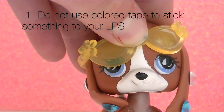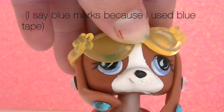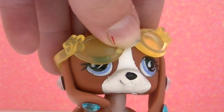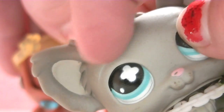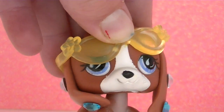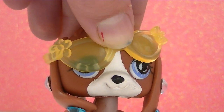Number 1. Do not use colored tape when sticking something to the LPS. It can result in blue marks on the pet. Let me just grab one of my pets that has gotten colorful tape worn off on it. See, I used blue tape, and so you can see there's a little bit of blue right there. I know you guys probably wouldn't want blue on your LPS. You have to wash it off extremely fast if you do. Otherwise, it stains the pet forever.